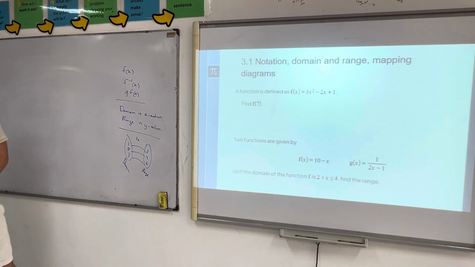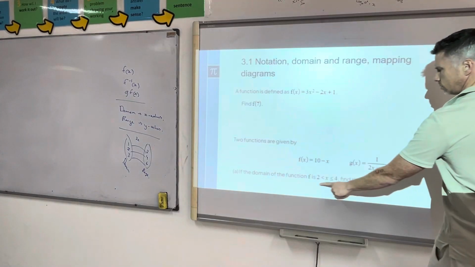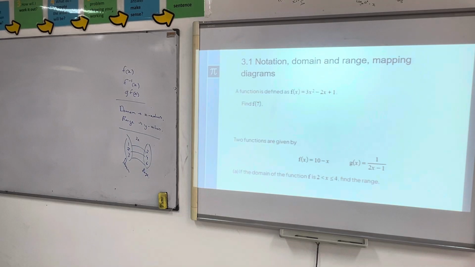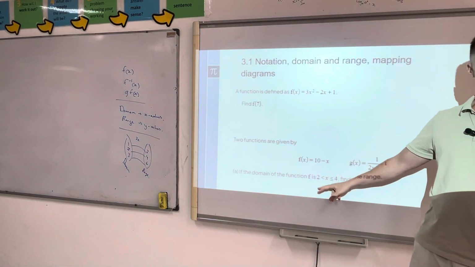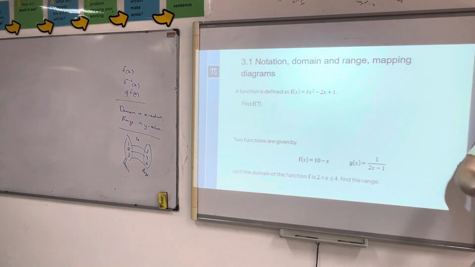Second example question then. They give you 2 functions. Can you get the domain if you know the range, or the range if you know the domain? So it says here, if the domain of the function is between 2 and 4, find the range of each one. You'd have to look at the outputs. You have to substitute in maybe 2, 3, 4, and then look at what the outputs would be for those, and what's the maximum number you can get, the minimum number you get. So maybe we need to look at domain and range a little bit, which we will.